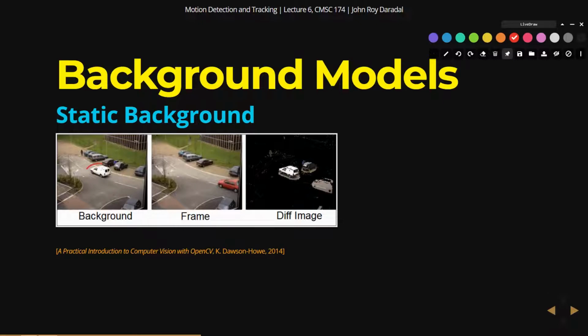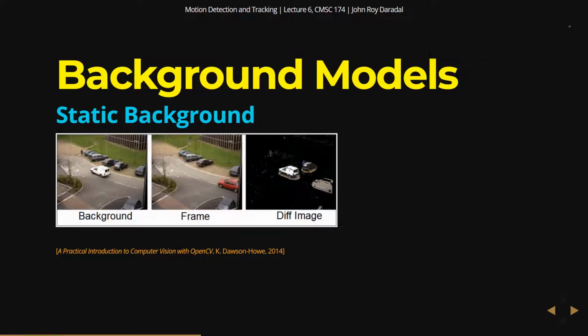This one here is missing from the frame, so that's right here. And then the red car is in the frame but not in the background, so that's also part of the difference. And then you have a parked car in the background right here, but in the frame it's missing. It's not parked there anymore, so it will also be part of the difference. So that is the limitation of the static background.